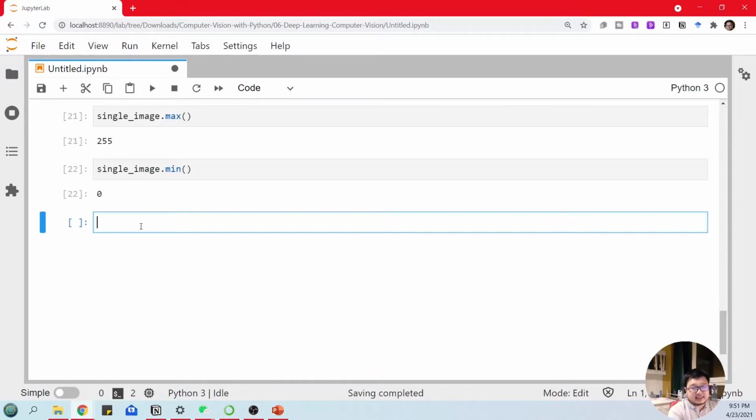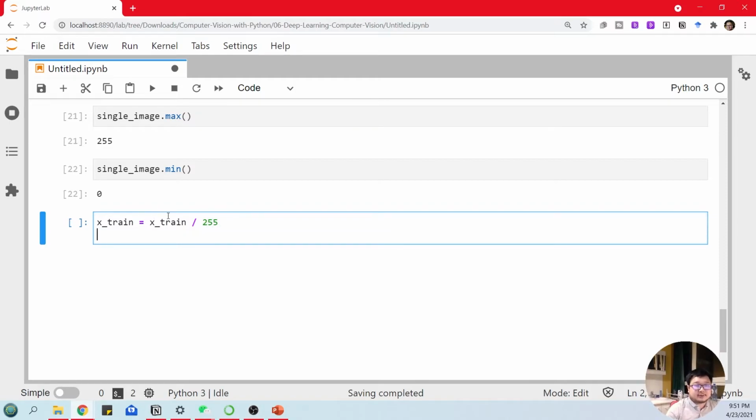For the normalization, we just need to divide the whole data set by the maximum value here. So for example, x train is then equal to x train divided by 255, and of course we're gonna do the same for the test.